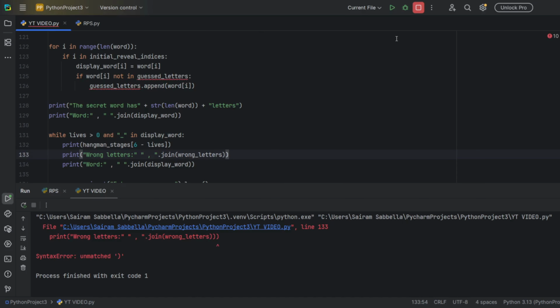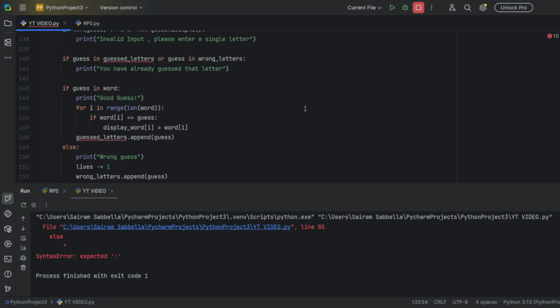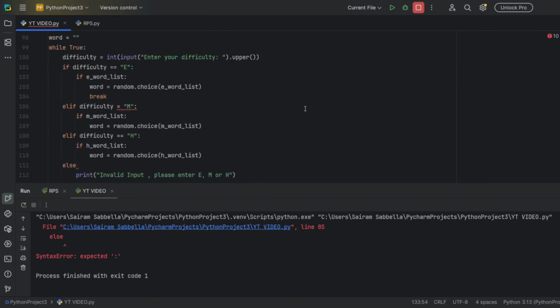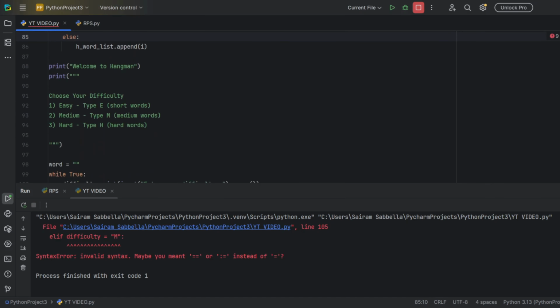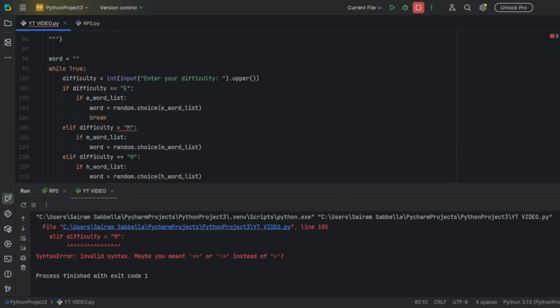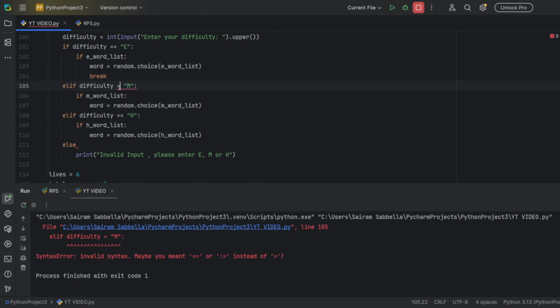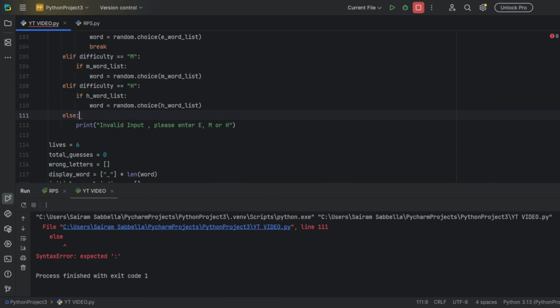So now if I run it, oh, we made another error in line number 85 to put the colon. And yep, another error in line number 105 to declare the difficulty. Then another error in line 111.